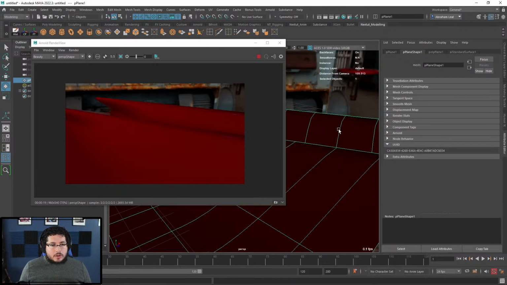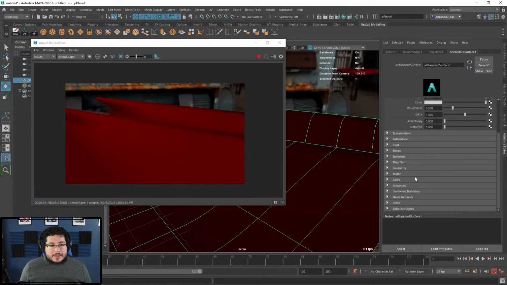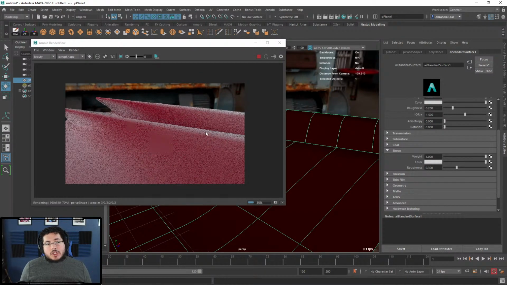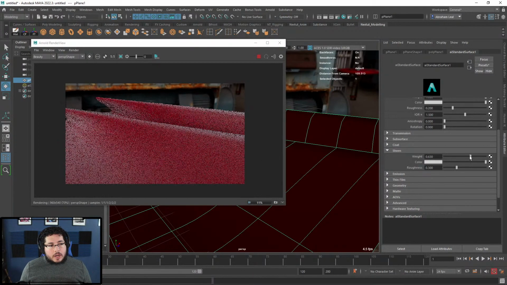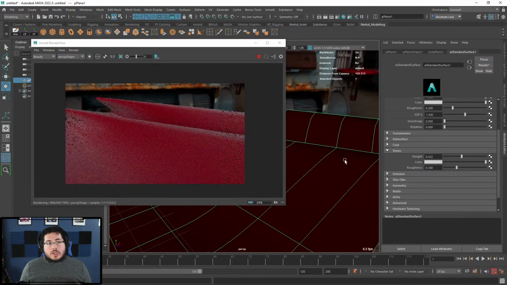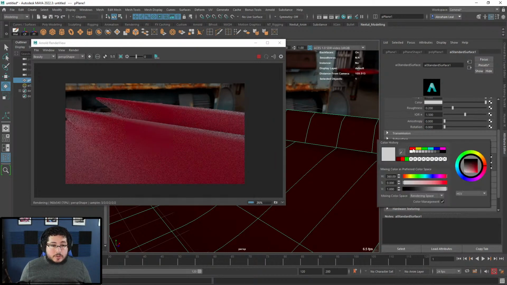Yes, I can do this. So there we go. Right now this is just a basic plastic. There's one setting called sheen, and as you can see, the sheen slider will give it this sort of velvety look. Depending on how much or how little sheen you add, you're going to change the effect. And you can change the color of the sheen as well.